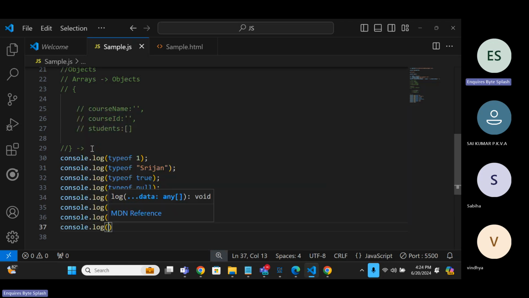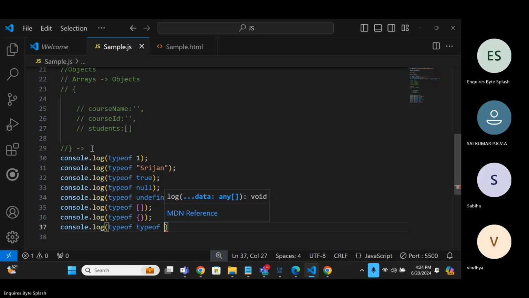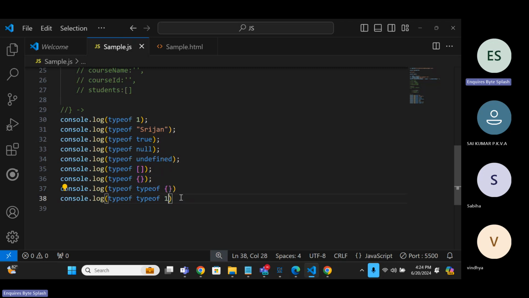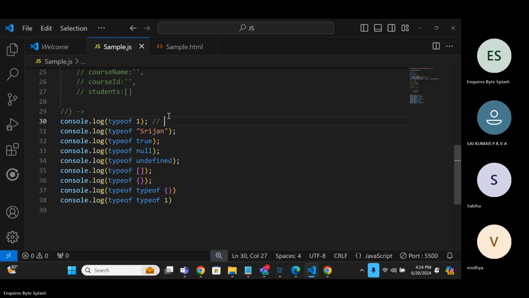Again, now I will put here typeof braces. Again, I will apply typeof one. Now, what is the type of one's region? So typeof one is number. It will print number, right?